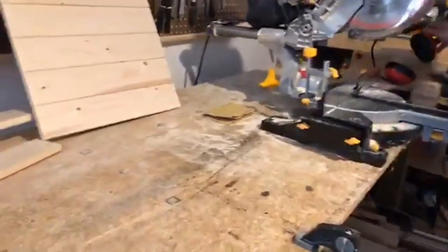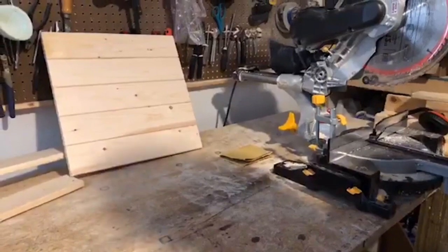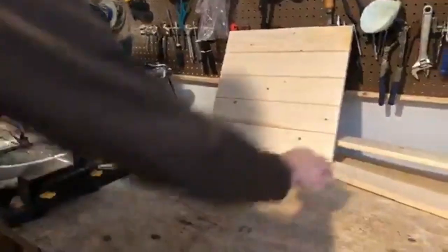So, I have to flip this back over. Hang on. Let's see. It's moving the opposite direction. You guys don't need to see this the right way. Okay. So this is the finished pallet board.